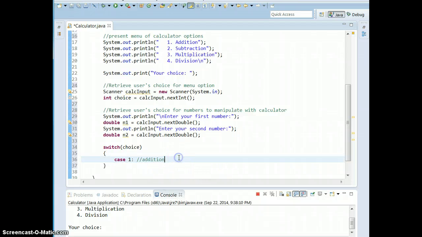So I'm going to copy that line. I'm going to come down 2 and paste, and it's not addition anymore. Now our second one is subtraction.